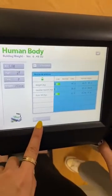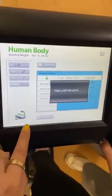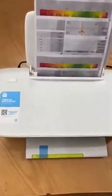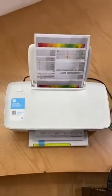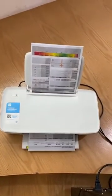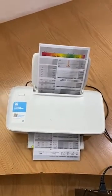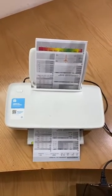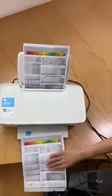After we see the report, we can click next to print. Click this print. And okay, here is our report.